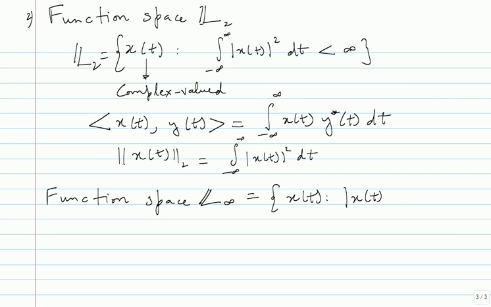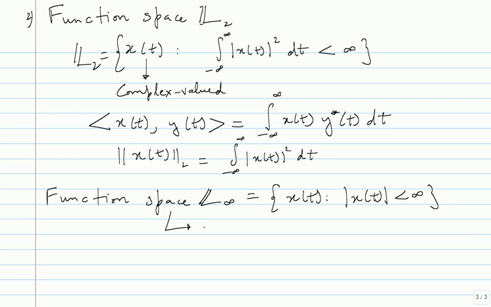We'll say it's bounded functions. The function itself is bounded, it doesn't explode, like a sinusoid, right? So sinusoids will behave here. And this is not such a nice space. For instance, there's no inner product here. You can define a norm, but it doesn't come from an inner product. So it's not a very nice space, and a lot of strange things can happen in this space, but we won't worry too much about it.